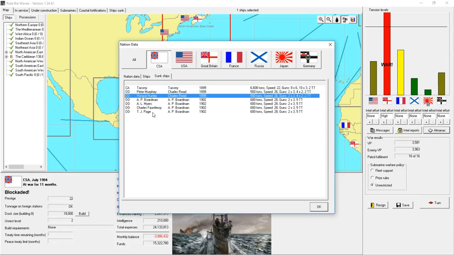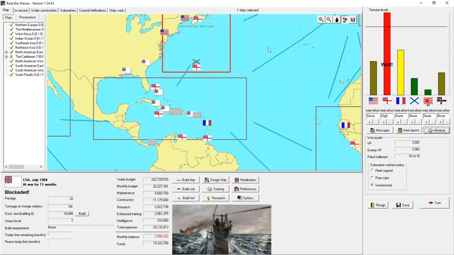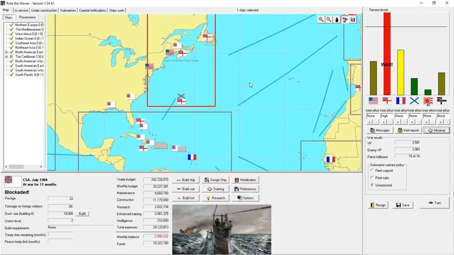Meanwhile, we've lost 6 destroyers in various battles. I thought we lost a light cruiser, but I guess not. We've had several light cruisers battered to the point that I thought they were sinking, but each time they ended up staying afloat. Meanwhile, the British have lost slightly less. They've lost 3 destroyers and 1 light cruiser. But again, most of these battles thus far have not really been decisive, and they've all been more or less small.